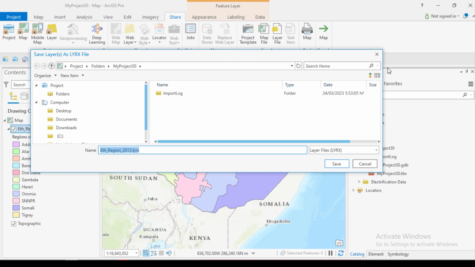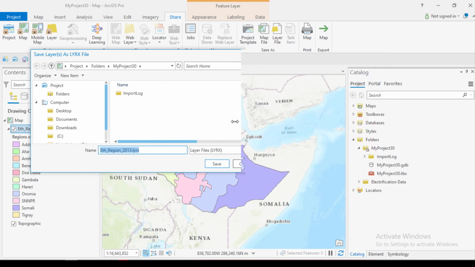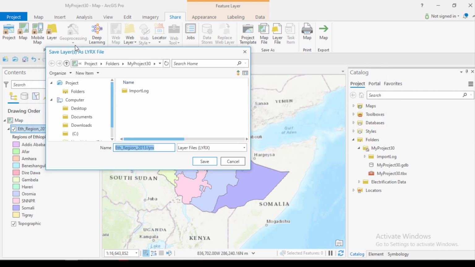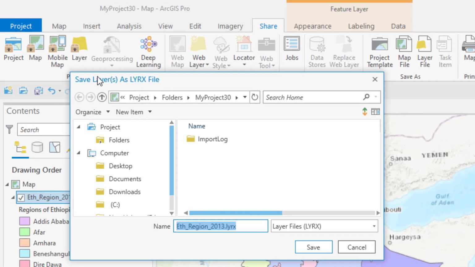So when we click on it, the properties and the reference to the underlying dataset are saved. On the Save Layer as LYRX file dialog box, browse to a folder location you want, or the default is here, the project file location.